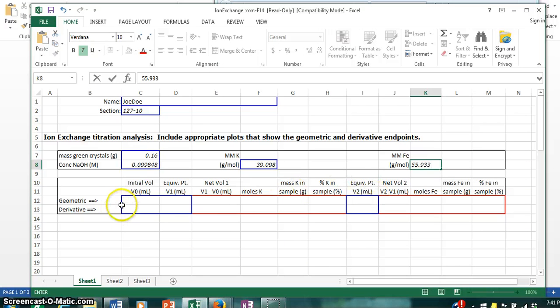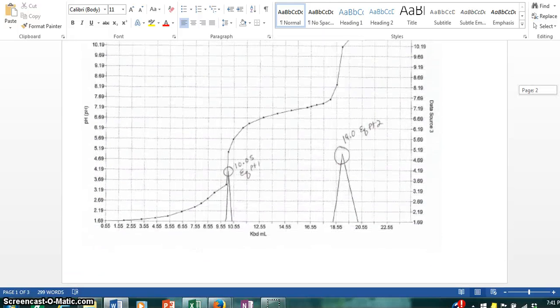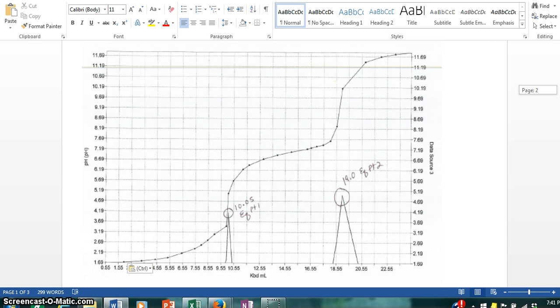All right. So now we get to the calculations part. So you see this is the geometric row and this is the derivative row, which corresponds directly to the graphs that you printed off. This would be the geometric equivalence points, and these are the derivative equivalence points. If yours doesn't look this nice, it's okay. Try to use your partner's. Maybe your partner's looks better. And honestly, if neither of yours looks okay, it's okay to use this one. I don't want to see everyone having the same answers though, okay? So if you have a halfway decent one, please use that.